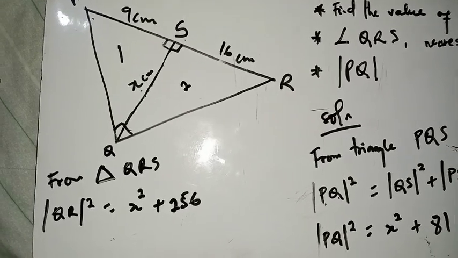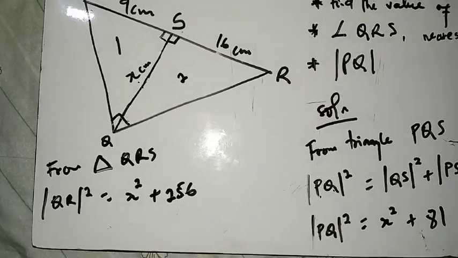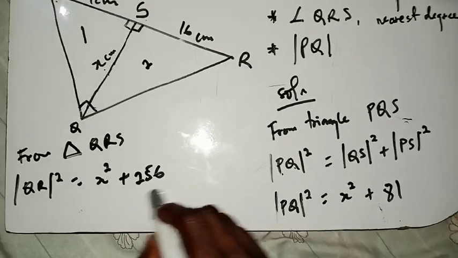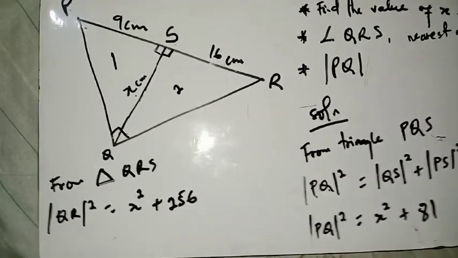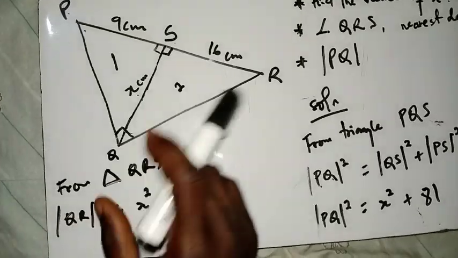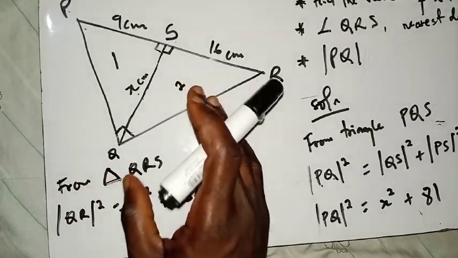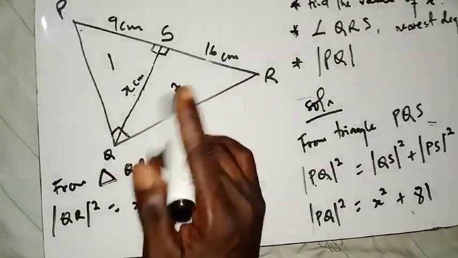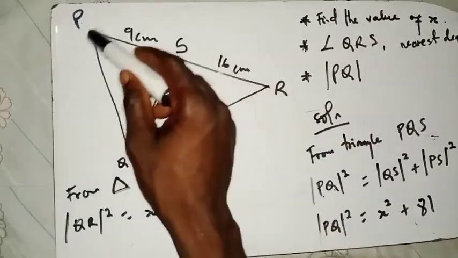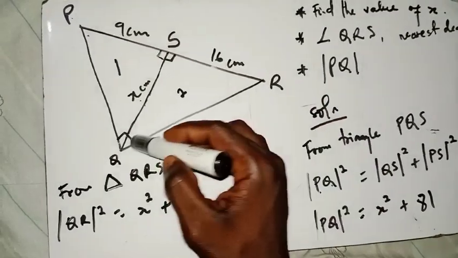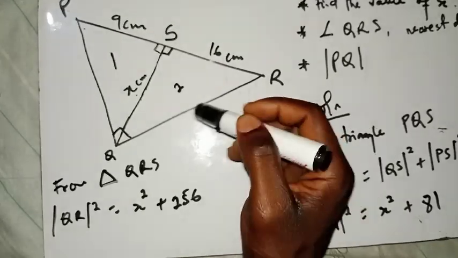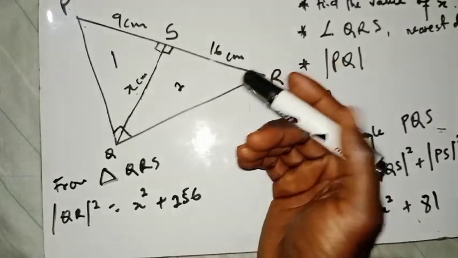Okay, now what are you going to do from this particular point here? Now that we are clear with this guy here, and then we are clear with this guy here, that is why it's very important for you to gather all the information that has been given to you. So we can see that this is the combination of 3 different right angle triangles. This is one right angle triangle, and this is the second, and everything together is also a right angle triangle based on this particular notation, right? So that is what the question was telling us from the information that we had.